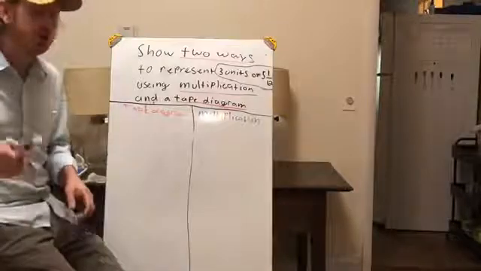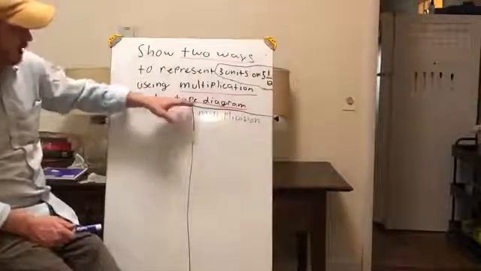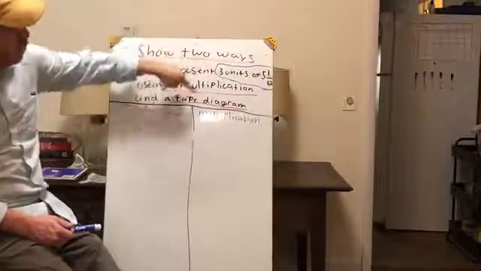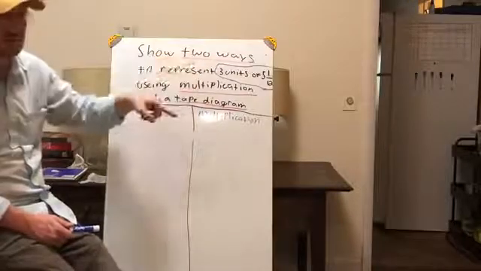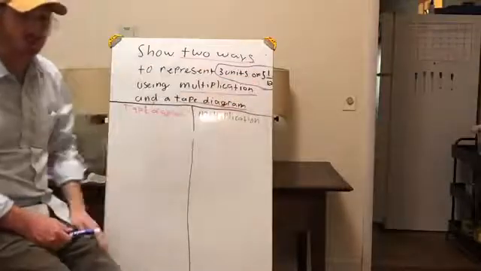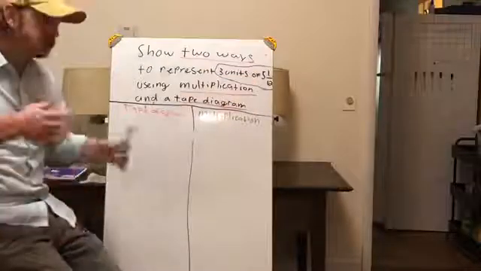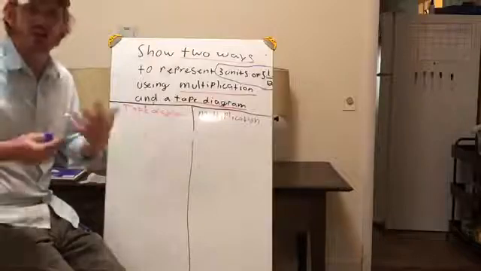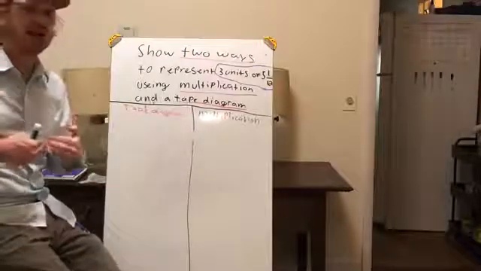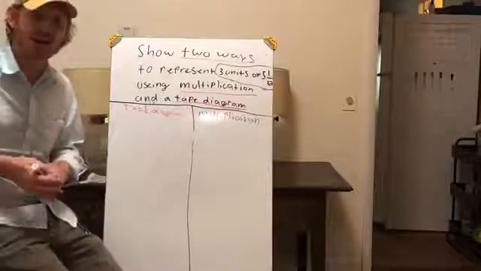And the way we're going to do that is we're going to use a tape diagram and multiplication, and we're going to use each one of them in two ways to show 3 units of 5 and 1/12. Now there's going to be a lot of work on the board in this part of the lesson. So if you feel like you need to pause and go back, I highly encourage you to do that.